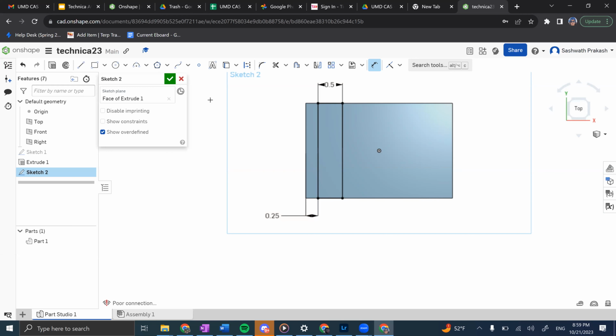Move the dimension away from the part. No, you click the origins. Press escape and try again. Okay, so this. Yeah, that's fine. Make it 2. Okay, nice. So now put another dimension. Yeah, that works too. Make it 1/2 inch. And if you zoom in a little, it'll make it easier. So then make a dimension from that edge to the left edge. And make it 0.25. Yeah, perfect.